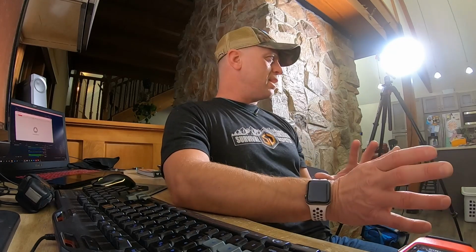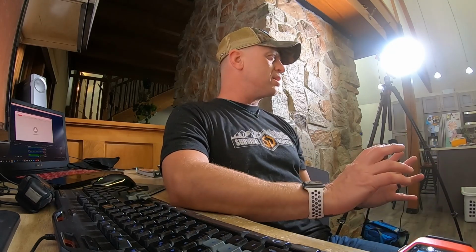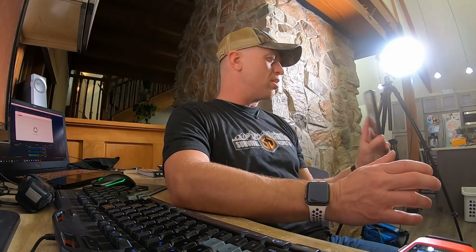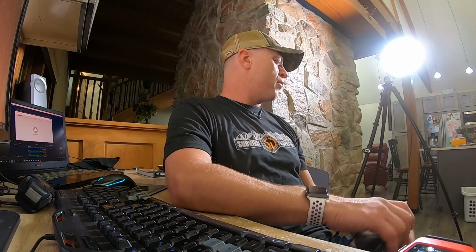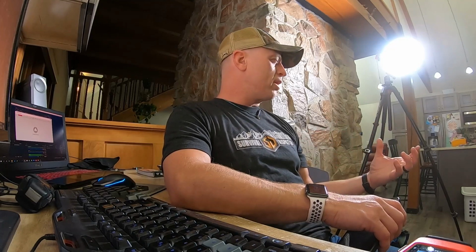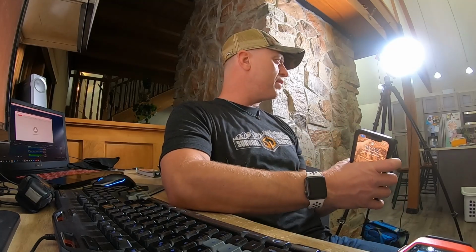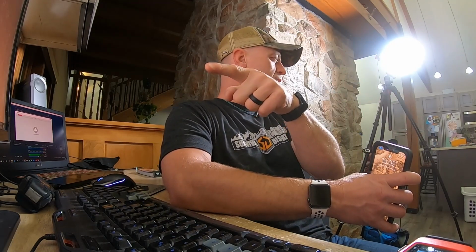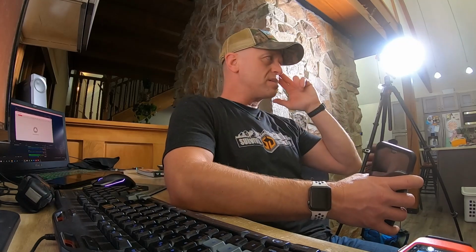I really like external GPS devices, but I'm getting to the point where the majority of the software that I actually use for GPS is going to be on my phone, because I'm going to have my phone anyway, and I'm going to have a battery tank or a solar panel of some sort to keep my phone running indefinitely. But if that dies, I've already researched the location that I'm at, and I have some base knowledge so that I know all I've got to do is go south until I run into this road. It's going to suck, but I'll get there, and then I'm going to handrail that back to my truck.